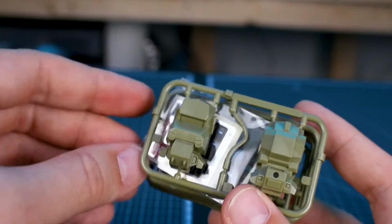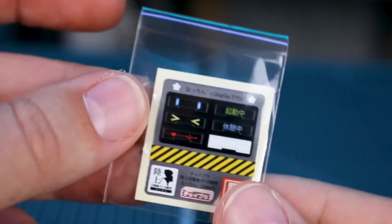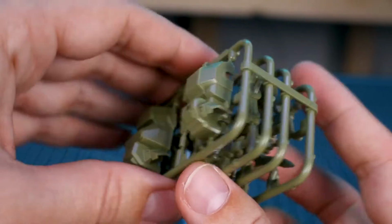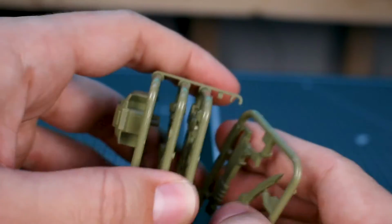But it looks like we do have stickers for the cameras. If I remember correctly, the original release just had a piece of paper, but this one does actually have stickers, so that's really cool. And then yeah, as you can see here, it's just 4 runners that are just clipped together. You just have to pop these apart.